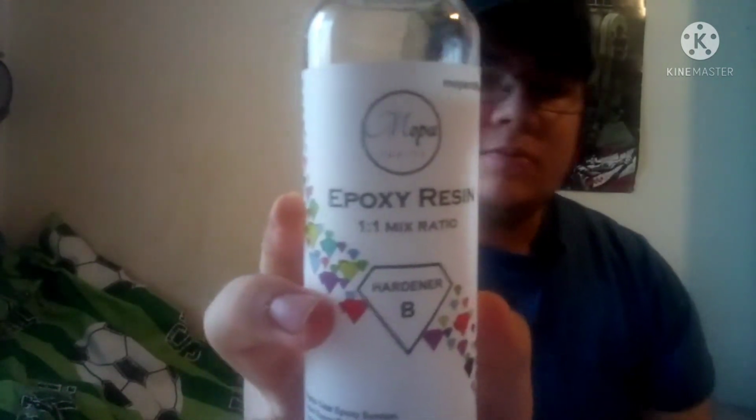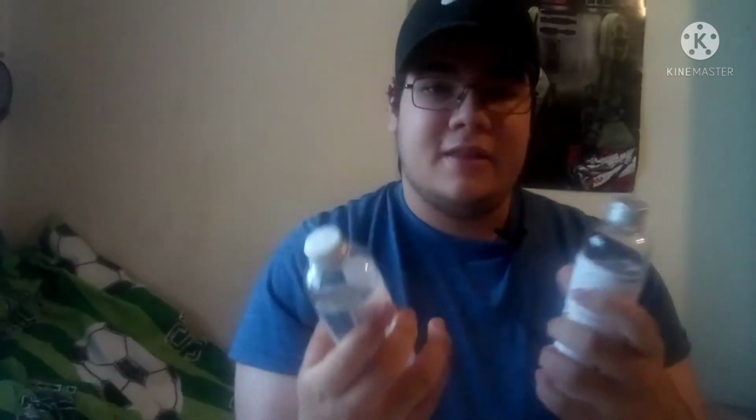So yeah, I've got the resin. This is the new brand that I bought. I think I told you guys a little bit about it. It's called Mopa Crafts. This one has over double the amount of resin than my old batch. So I think until I get into it professionally, I'm going to be sticking with this brand and those bottles of resin, and they're only like £3 extra than the other bottles.